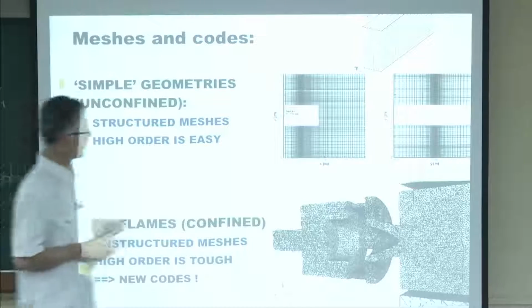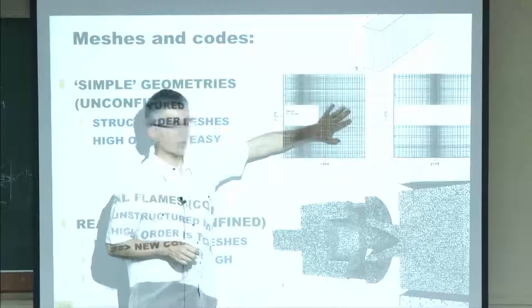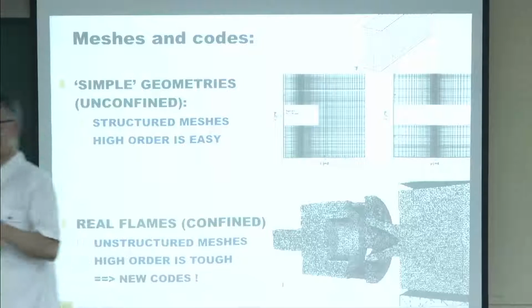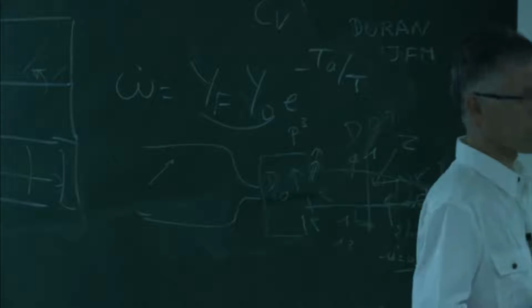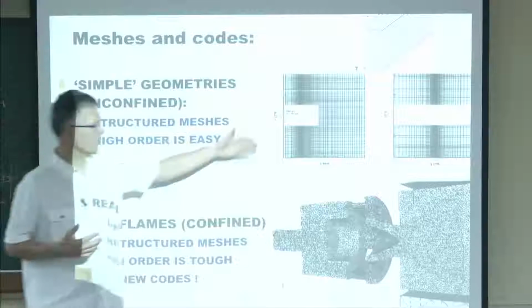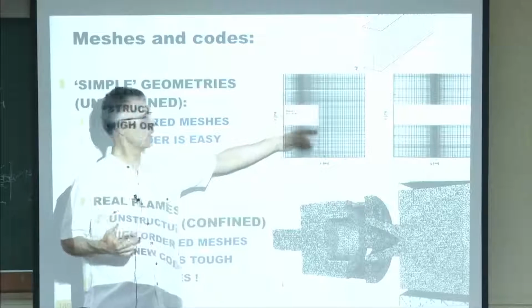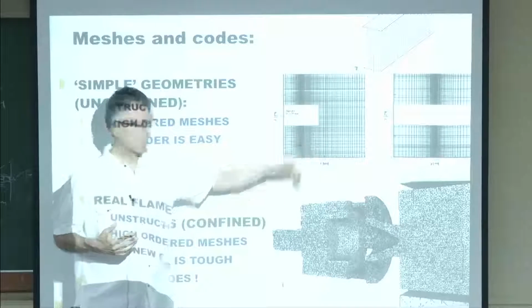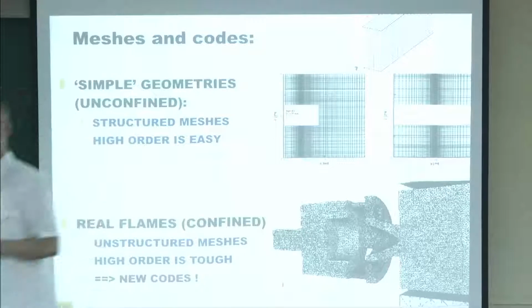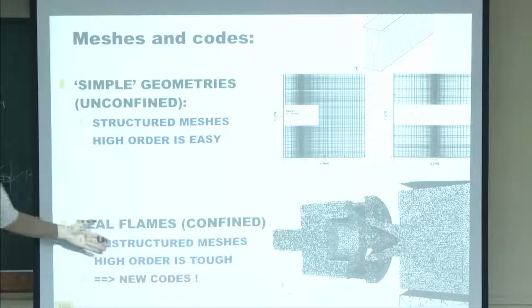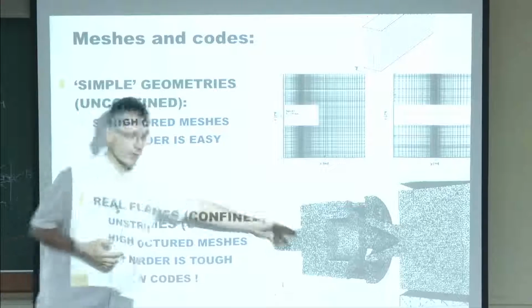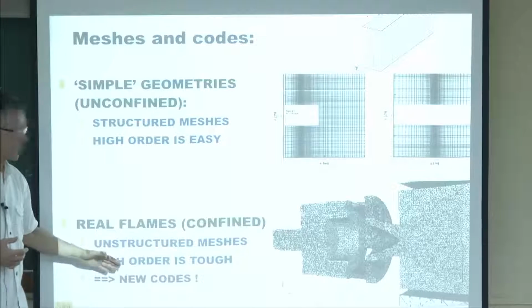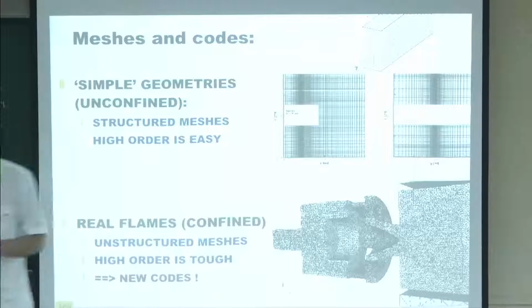And there's a big difference also that when you use this kind of mesh, we know that you can build high-order methods easily. When you say high order, I'm talking about the precision. You can have a 4th, a 6th, an 8th, 10th order method on a mesh like this. But on a mesh like that, it's much more difficult. When the mesh is unstructured, building a high-order method becomes extremely difficult. So this is why, to account for the complicated mesh and to be able to create high-order schemes, you basically need new codes when you go there.